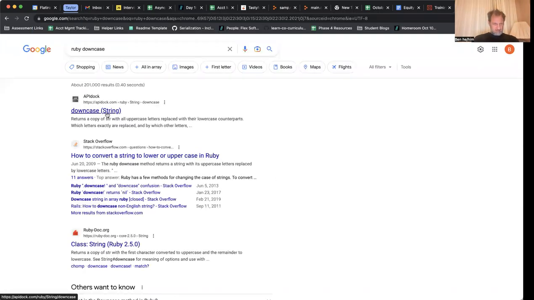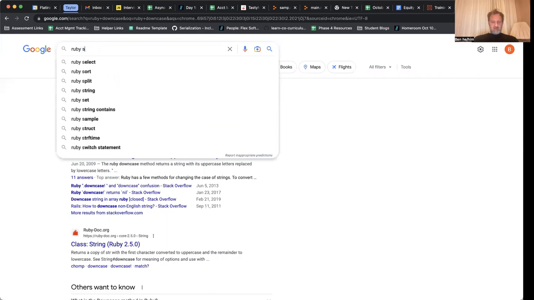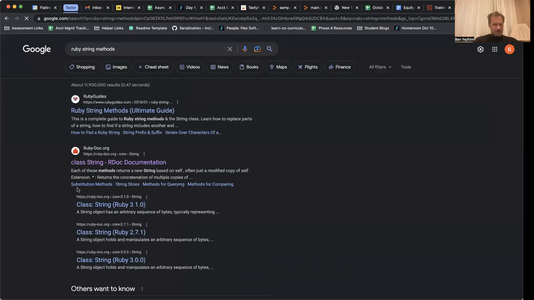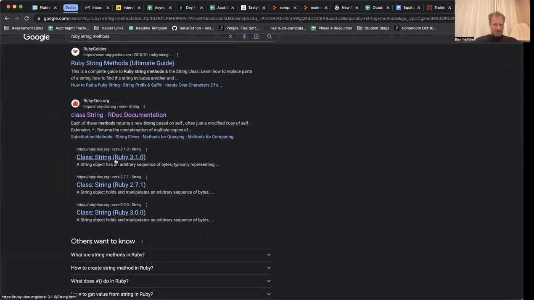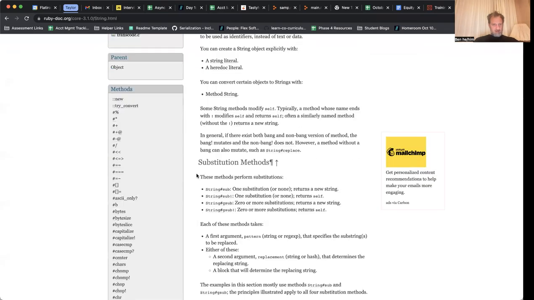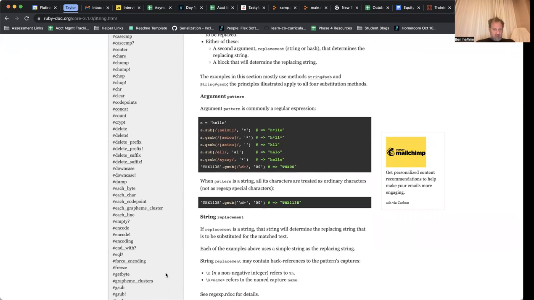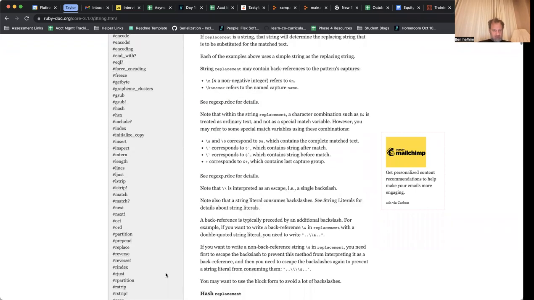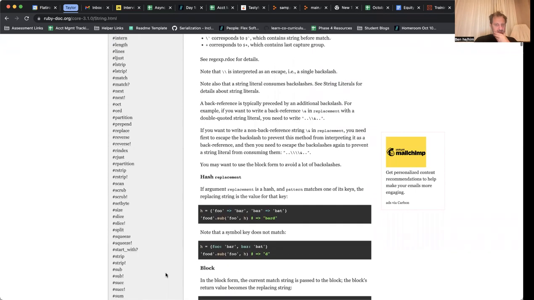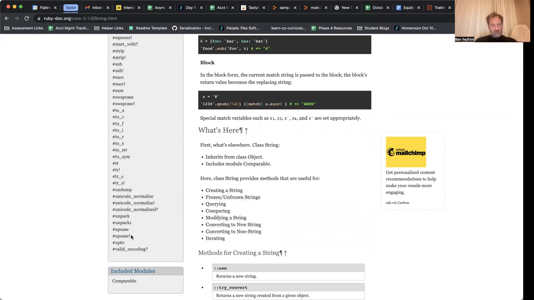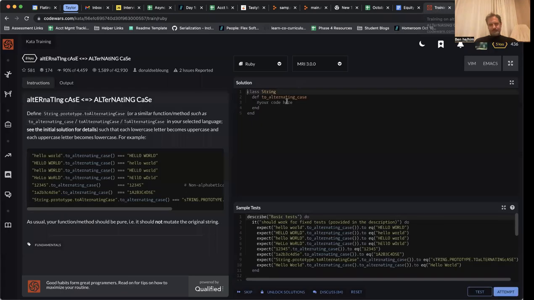Downcase. Let's just do string methods, actually. Right, so string methods. No, I want to go to class String. Okay, here we go. So we've got downcase, and we've got upcase somewhere. So it's kind of like, this is a character test.